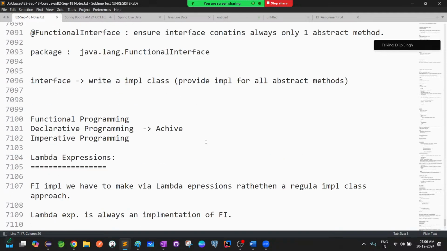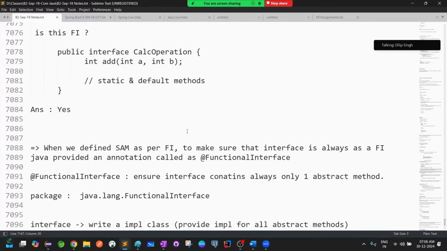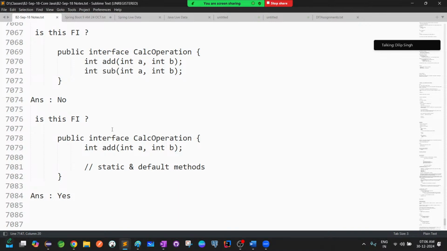Okay, so generally we know the concept of interfaces. So what is the point of an interface? When we are going to derive or create interfaces in our Java applications, we know that interfaces generally contain only abstract methods. That means an interface always defines what has to be implemented at a class level. So that is how we create abstract methods as part of the interfaces.